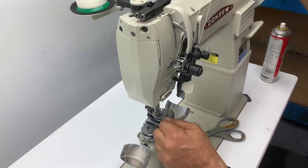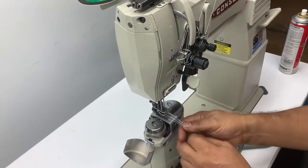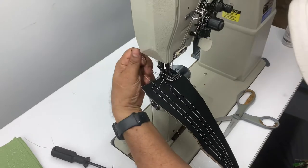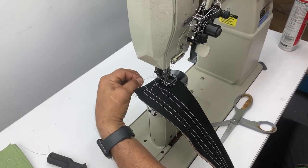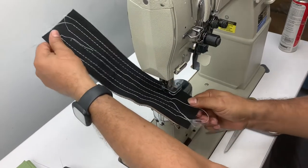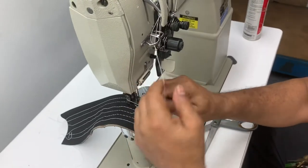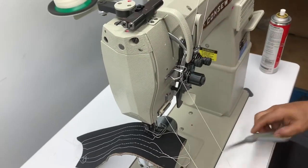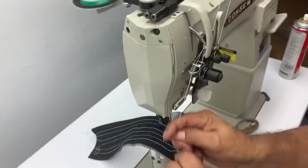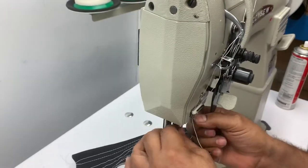Same thing — I'm going to come here, make sure it's going to lift right. Once I lift right, I'll take my threads out, close my hatch, and put my threads to the back. Again, we're going to try — we're going to hold both threads. This time we're holding the threads. And I'm going to go one, two, three. Once I've done the three and it's on the stroke up, I put both hands on and try the machine. Good. So here I had a little tension problem — too tight. So we're going to loosen it. I'm still in trial and error. You haven't seen me break out a motorcycle seat or a boat seat and start sewing with the machine. Everything's a process, everything's a trial.